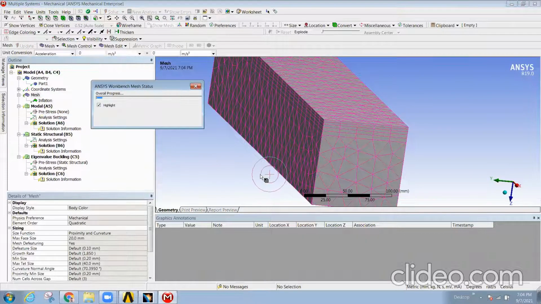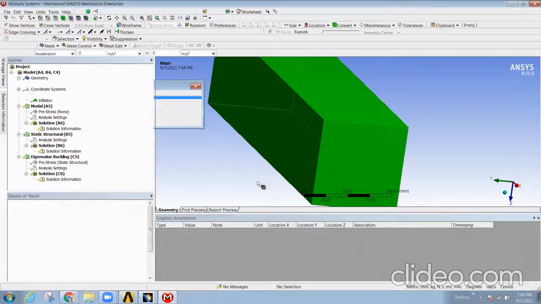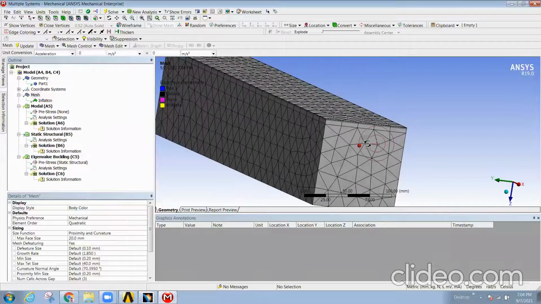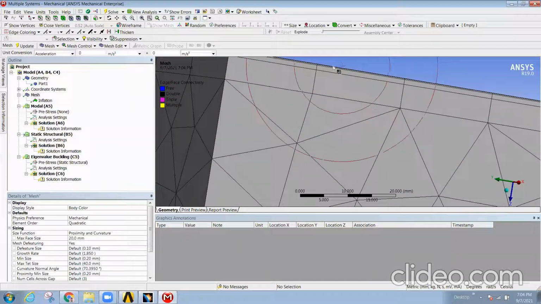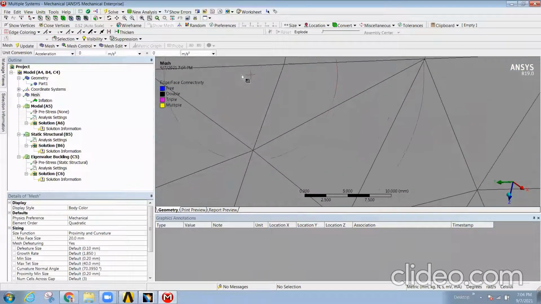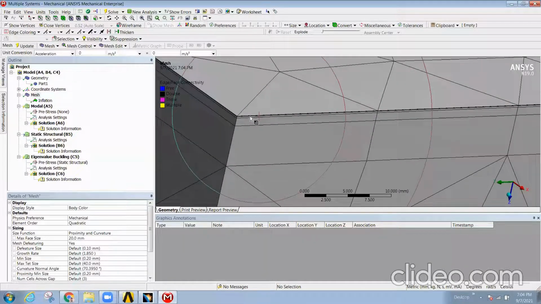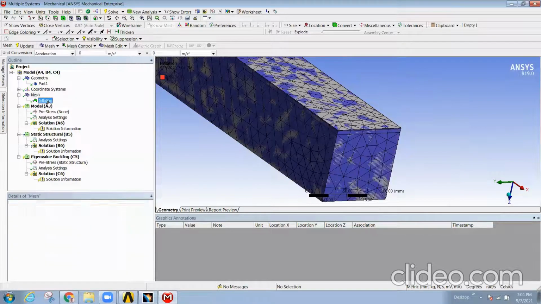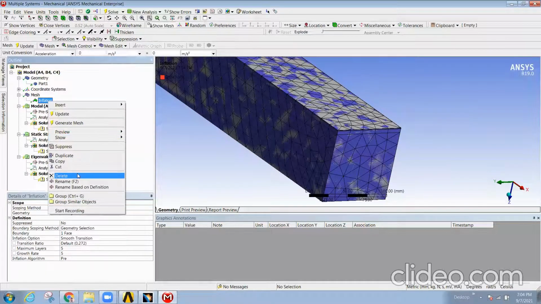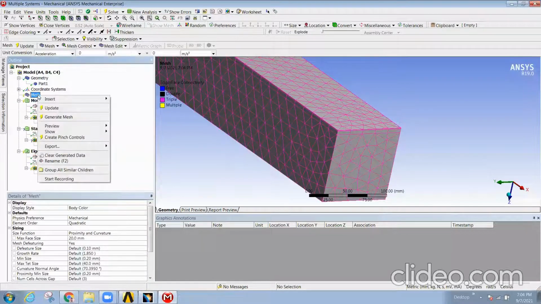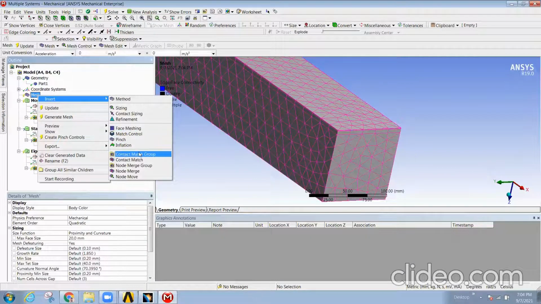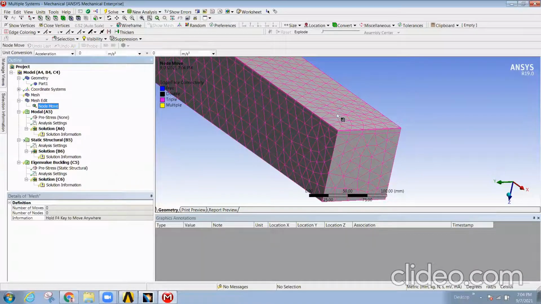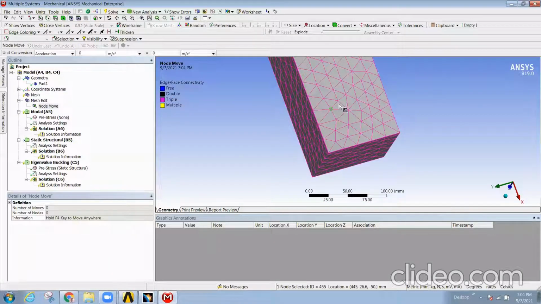Now you can see there is a very fine mesh over there, 1 to 1. So that is the reason it will show in this way. Now I'll even remove this and insert the inflation. The other one is node to node, which you need to do manually, where a node needs to be moved. So I'll just take this node. I want to move it somewhere here.